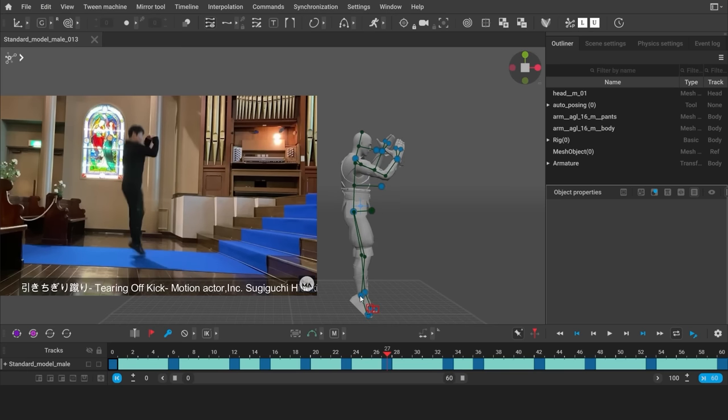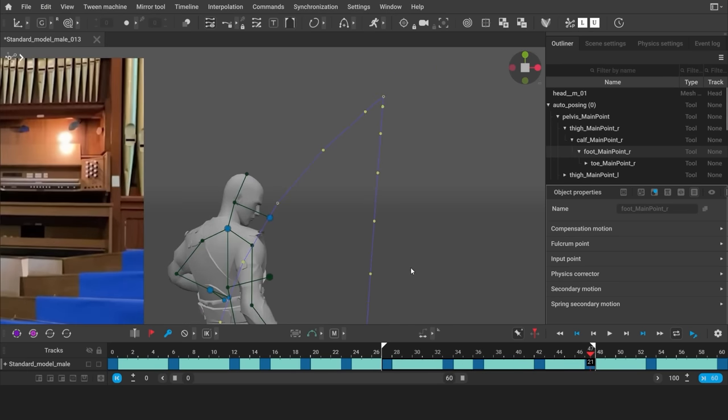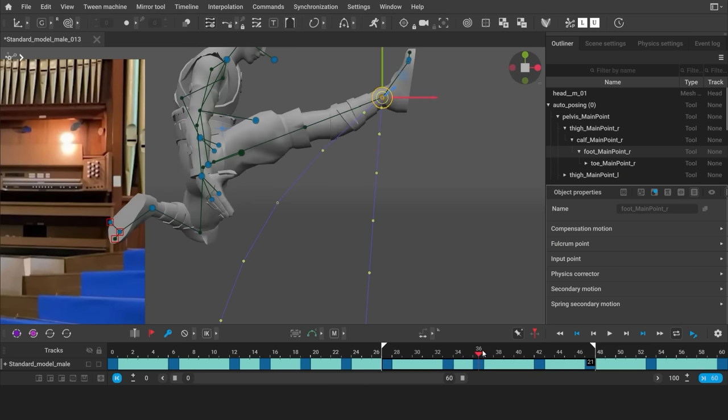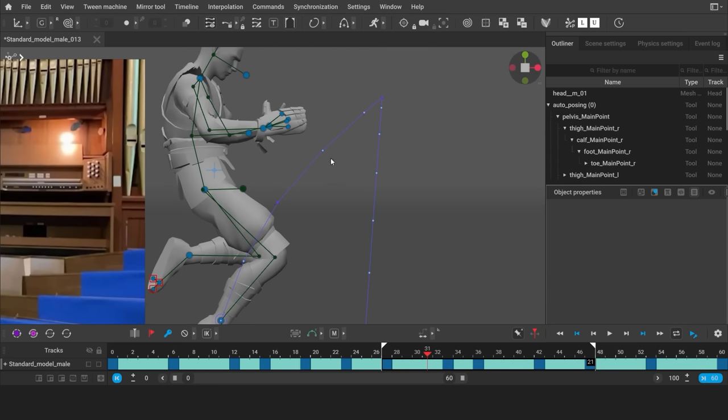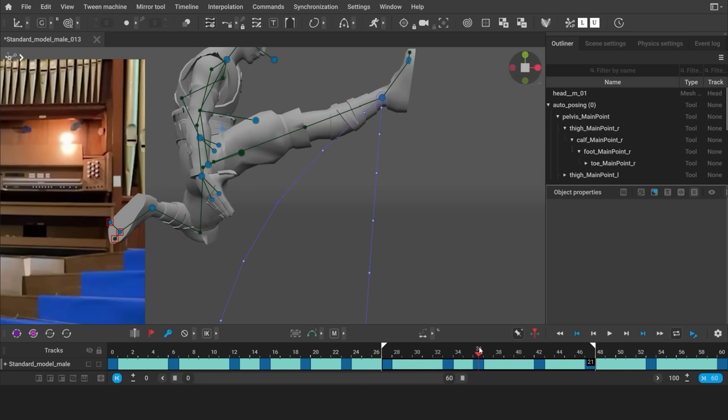Let me show you another simple trick. Let's take a look at the leg's trajectory during the kick. The farther the points from each other are on the trajectory, the higher the speed is on this interval. And here we can see that right before the kick, the distance between the points decreases, which means the leg slows down before the kick. On this interval, it only covers this short distance.